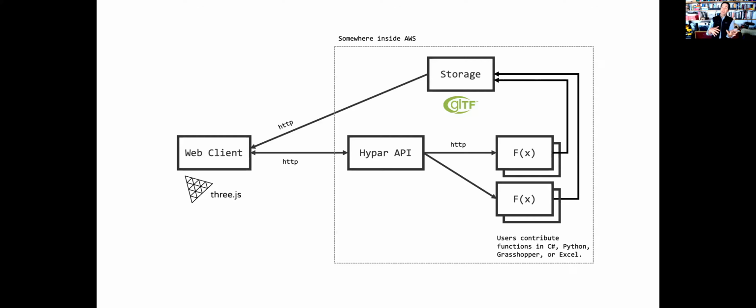So critical to this conversation, and probably the reason that we're here, is we use some of the technologies that have evolved out of Khronos standards, things like GLTF. So our backend services actually render out the 3D geometry in GLTF. And then we store that and we pull it back down to the web client. And we can do all this stuff sort of in parallel. So I'll show you exactly how this works.